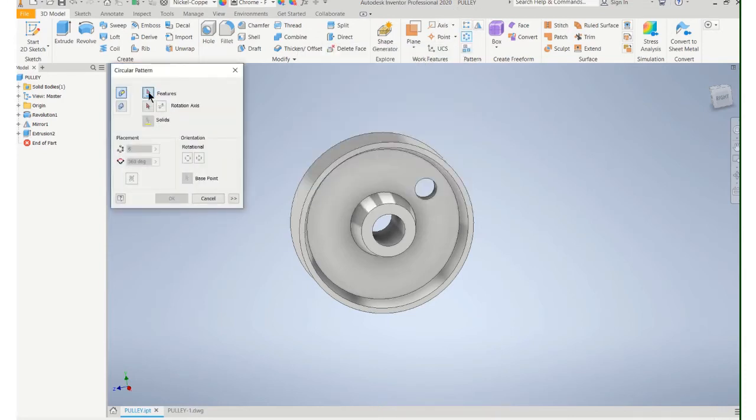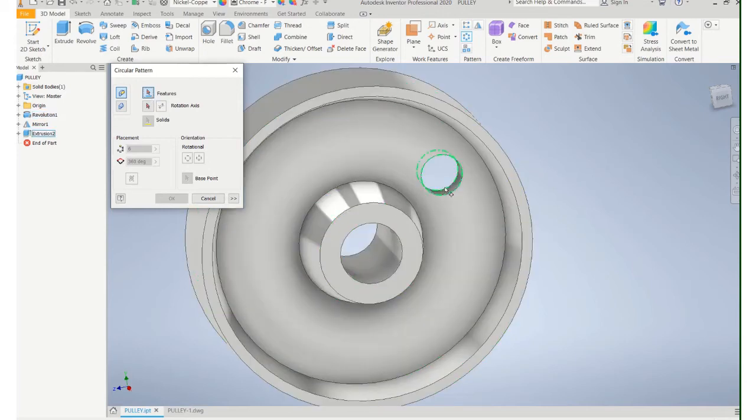And there are two things you have to select. One is the feature. Now when you do this, because you want the hole, don't just click on the edge of the hole. Make sure you actually see the depth of the hole there, and that's what I want. And then come over here to the rotation axis and choose something in the center of the part. So in this case, I can just choose that hole, and you can see it's putting in the default, or whatever was used the last time.